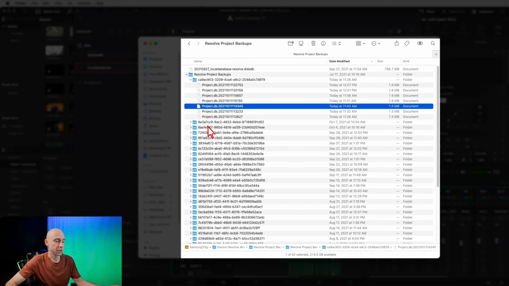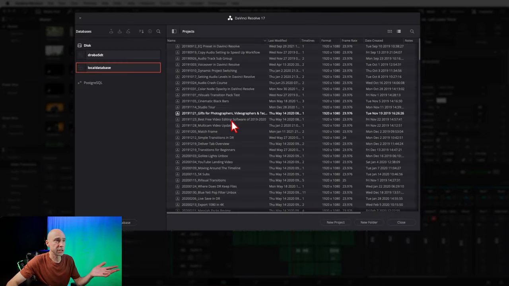This guy right here, I'm gonna go ahead and copy it with Command or Control C, depending on whether you're on Windows or Mac. Now, the next thing that you need to do is go find your database. And the easiest way to find where it is is to jump back into Resolve. You wanna open your project manager that we see here with all of our projects, come over to your database on the left-hand side here, and if you don't see it, you might need to click this little icon right here, and that's gonna pop out this little window on the left so you can see where your databases are.